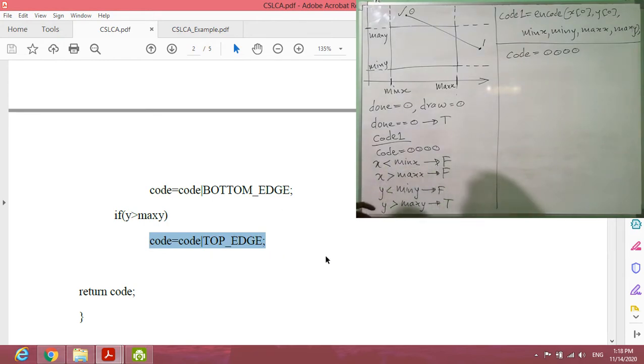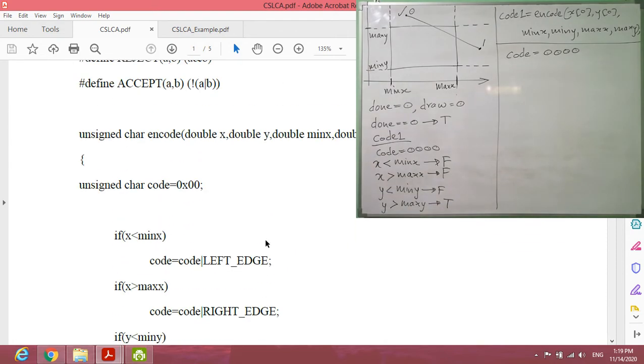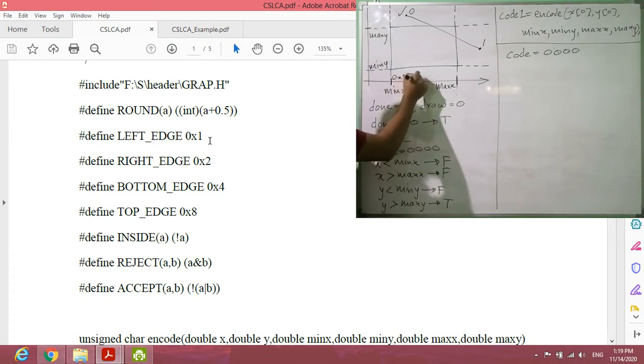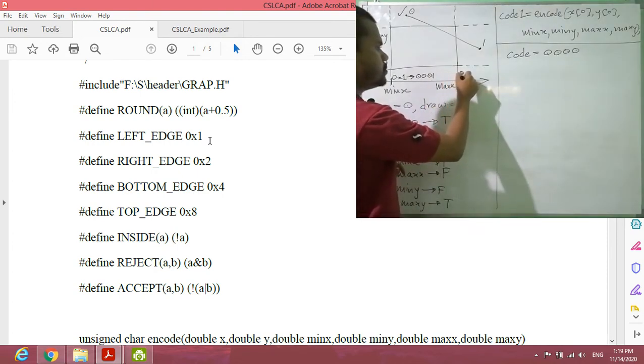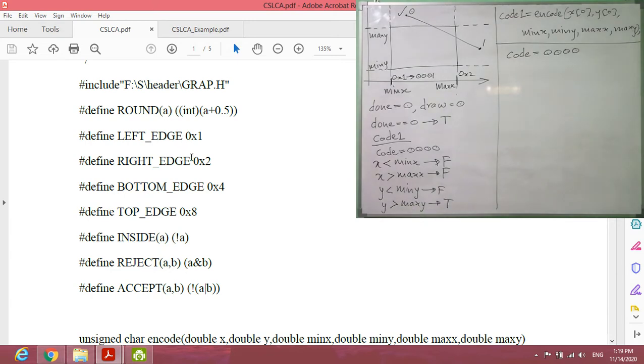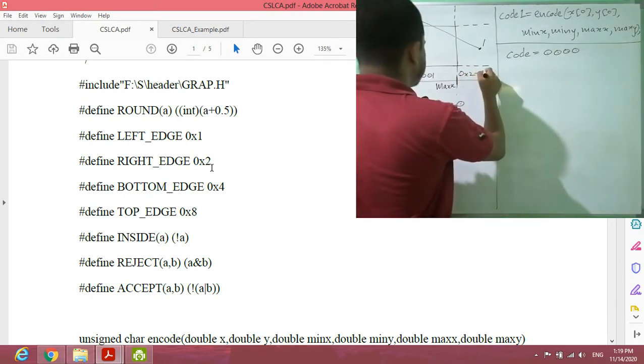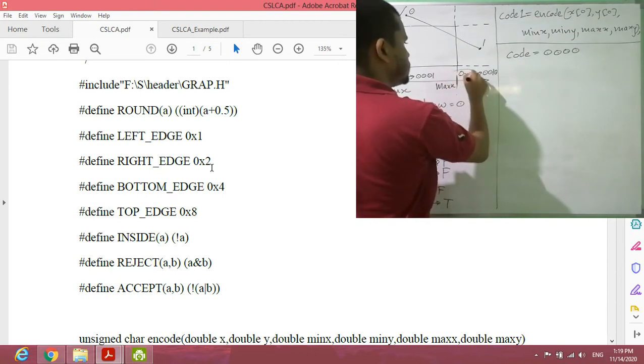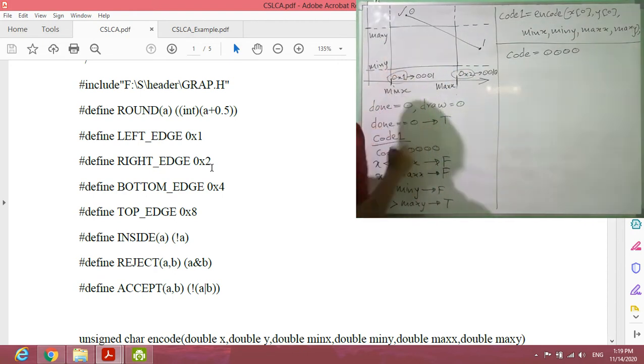Now, can you remember the codes? Left edge, right edge, and what are the codes? I will go to the top of our code. Left edge means 0x1, that means 0001. Right edge was 0x2, therefore 0010.